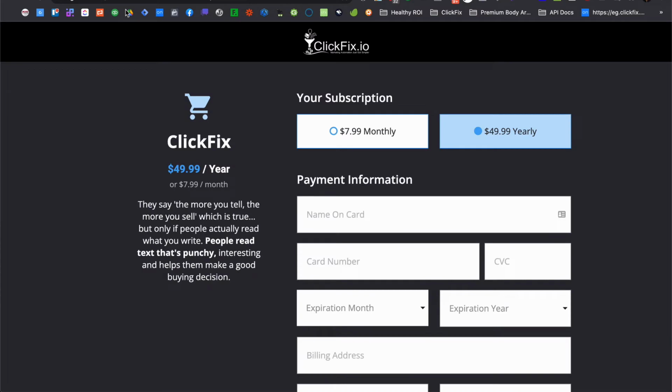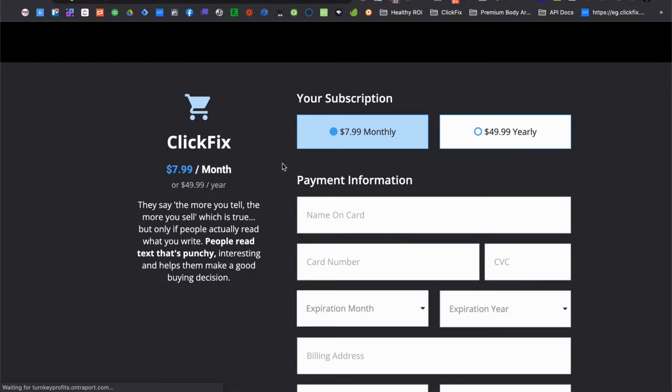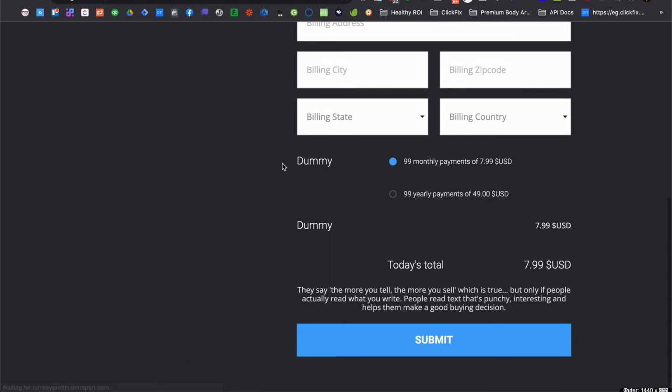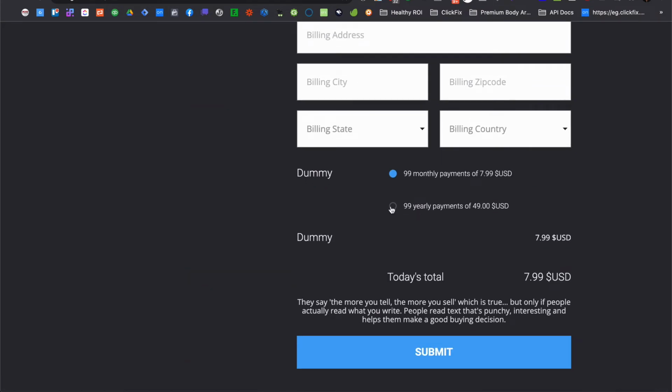All right, so page save, let's see. Go to the main page here. And now we can see that this loads it up, right? And so nobody's really going to want to see 99 monthly payments of $7.99, right? Because that really hits home and it says, okay, well, now I got to select, I'm going to be paying 99 times. Then they start to do math, and it's going to be a show. Let's call it that, right?